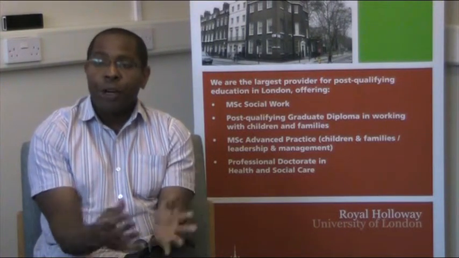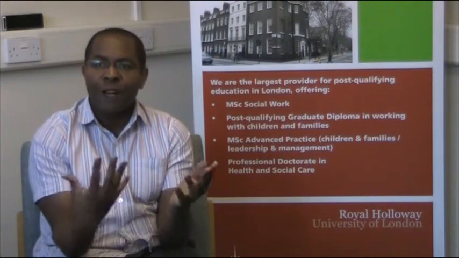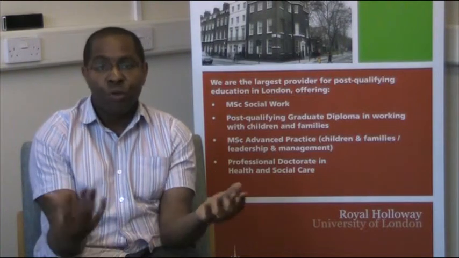Once the plans are drawn up, hopefully, as I said, early on in the placement, at the midway stage there should be a review and a signing off of the plan, and it should be signed off by yourself as a practice educator and the student. And that's a useful time to review, to evaluate how the student's doing on their development plan. And at the final stage, the plan gets signed off again by yourself as a practice educator, the student, and it should return back to the academic tutor, who will read through it and maybe ask a few questions and also sign off the plan as well.